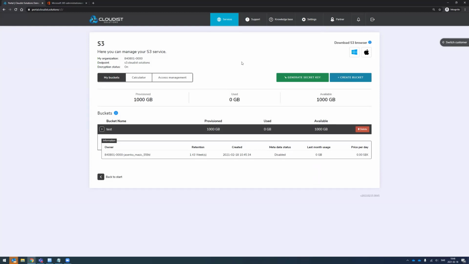Okay, simple enough. Yeah, it is. And obviously, if you're running one of the major backup applications like Cohesity or Veeam or any of those, you could very simply connect the S3 bucket directly into your application. All right, so I was thinking that we could have a look at how you can manage your customer services.